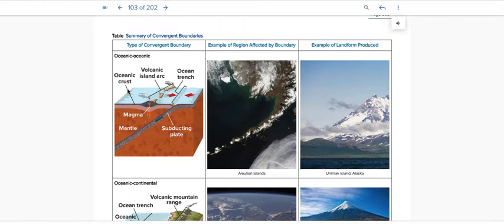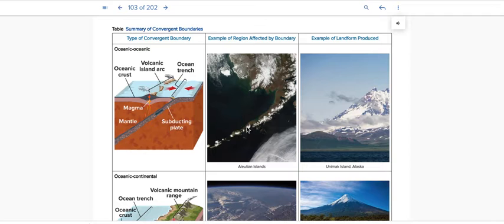So here's a few pictures of different types of convergent boundaries. So these are all convergent boundaries. The first one is ocean on ocean, two pieces of ocean converging. And what's happening here is basically this piece of ocean is weaker for whatever reason, so it ends up diving underneath and subducting here. And when that happens, it can heat up this rock that will pop up as volcanoes so that it can make little island arcs, but it will go down like a conveyor belt. So here's two examples: the Aleutian Islands or Unimak Island in Alaska.